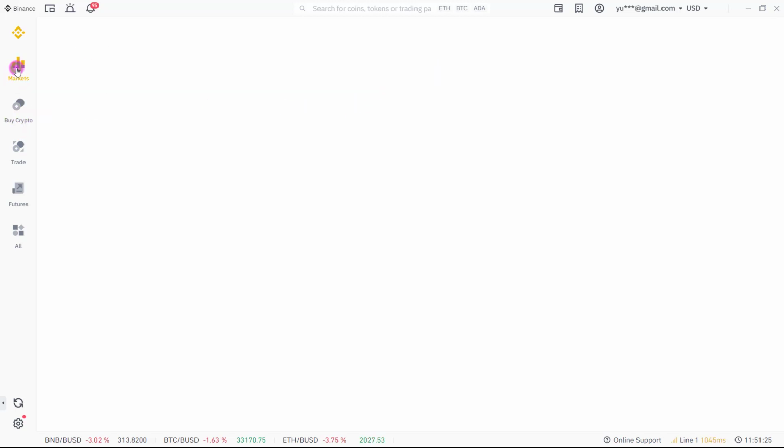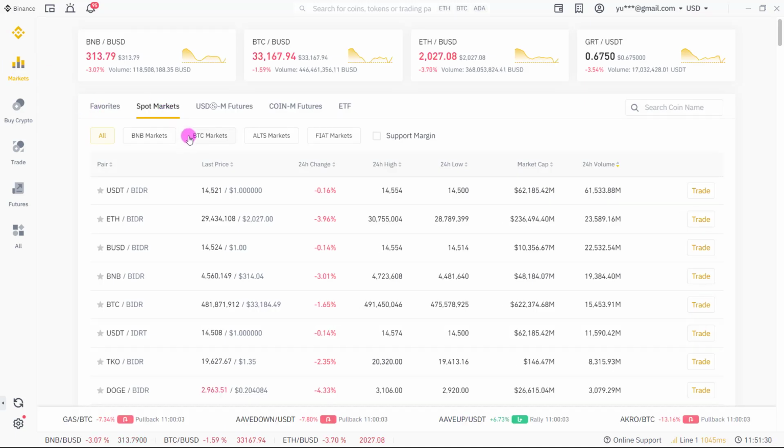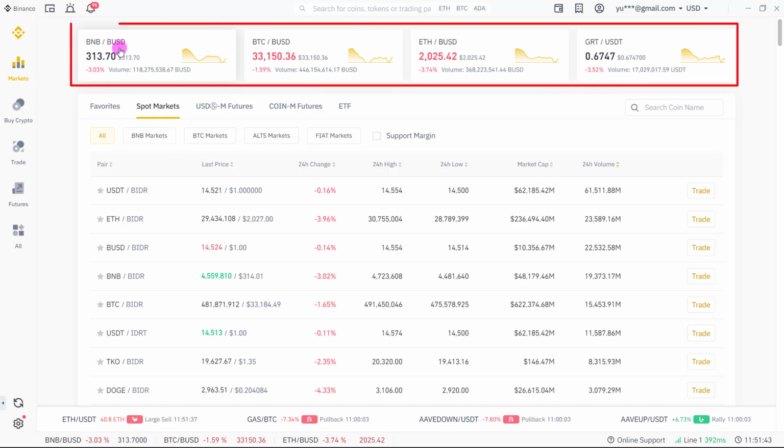Let's click on market now. If we click on market, this is where we'll see different coins and their values and the market cap of each coin. For example, at the top here we are seeing BNB BUSD, which is $313.69 as at now, and BTC BUSD is $33,153.